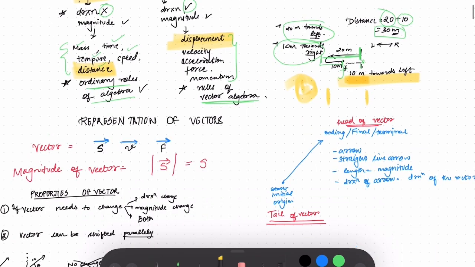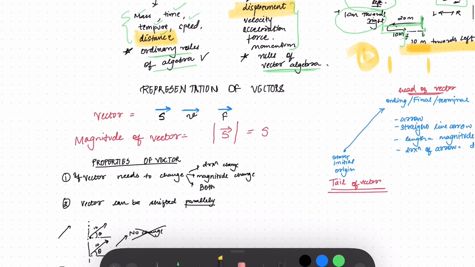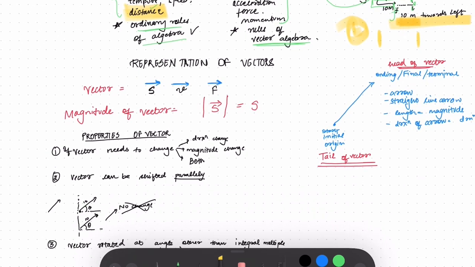Now, if we have studied some quantity, a vector quantity or a physical quantity, we should know how to represent it. Simply, a vector quantity can be represented by an arrow over the symbol of the vector quantity. Just as I have done here, distance with an arrow overhead, velocity with an arrow overhead, force with an arrow overhead represents a vector quantity. Now when I want to represent the magnitude of this vector quantity, I'm simply going to put 2 bars alongside it, and it is going to represent the magnitude of the vector quantity.